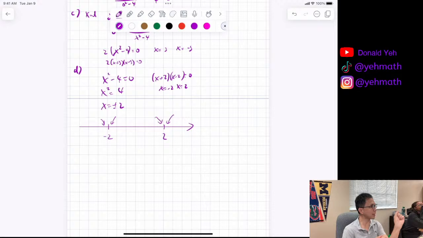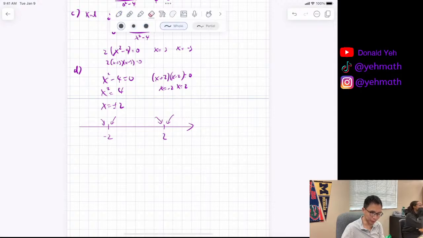If you find a value that's really close to it, and it is negative, that means they're going to go down. 0.1 is very good. If you say, I'm going to use 2 away, let's say I plug in 4, sometimes they can be positive. So you want to get as close as you can to that vertical asymptote, and you're going to test it. You're not interested in the values, you're interested in the sign. So what would be a good value to plug in at this moment before negative 2?